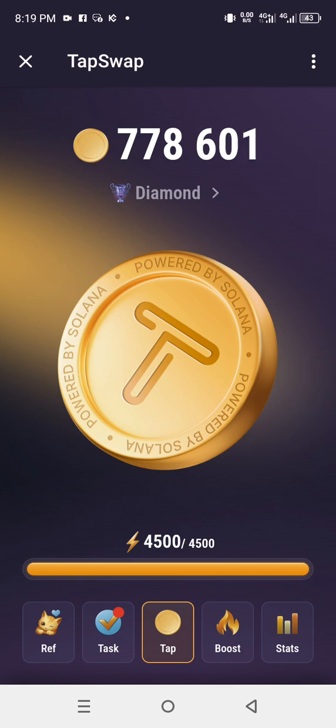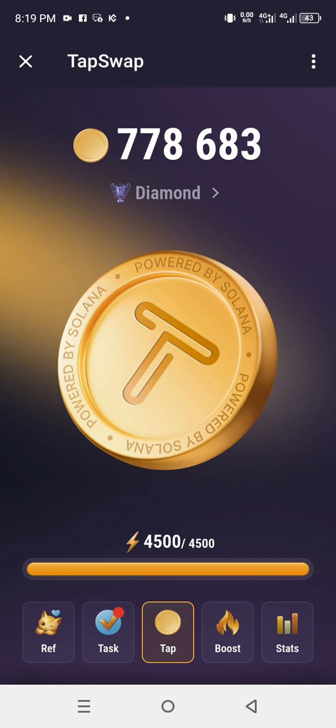Tapswap is one of the newest airdrop babies in town that has taken over a lot of people's phones and mindsets. As you can see, Tapswap is actually working and running perfectly.